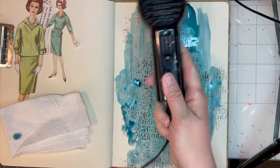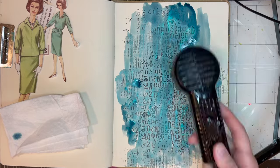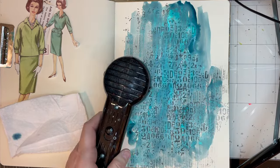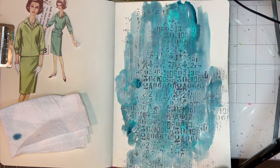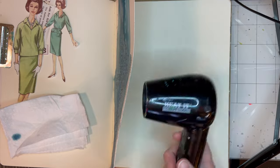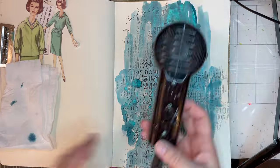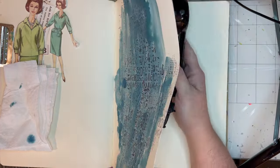I'm gonna dry this ink. This is a beautiful ink. You've got to shake it to get all the little microflakes floating evenly throughout it, but it's a dark, shimmery turquoise, and it's hard to see on this video. You can see a little bit of it shining near the top there, but it almost glows. I love it.